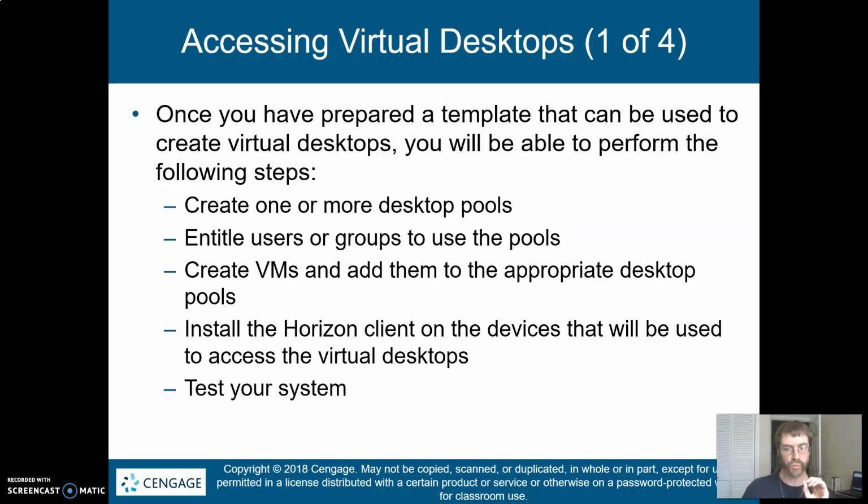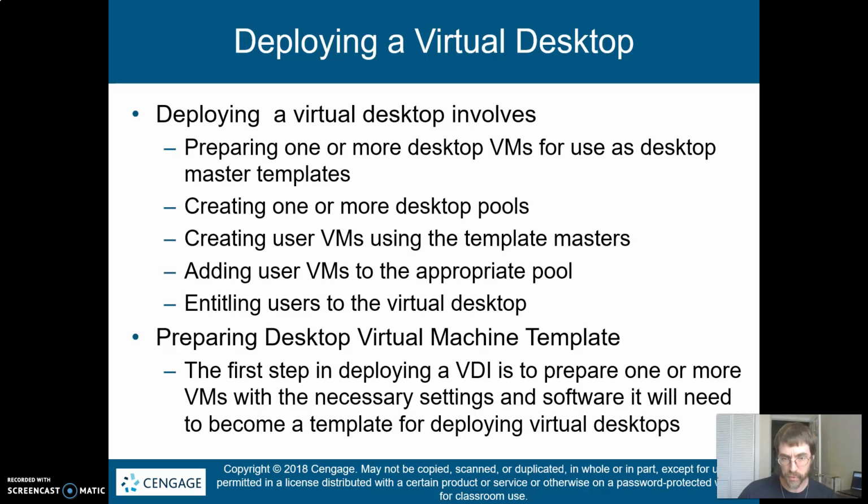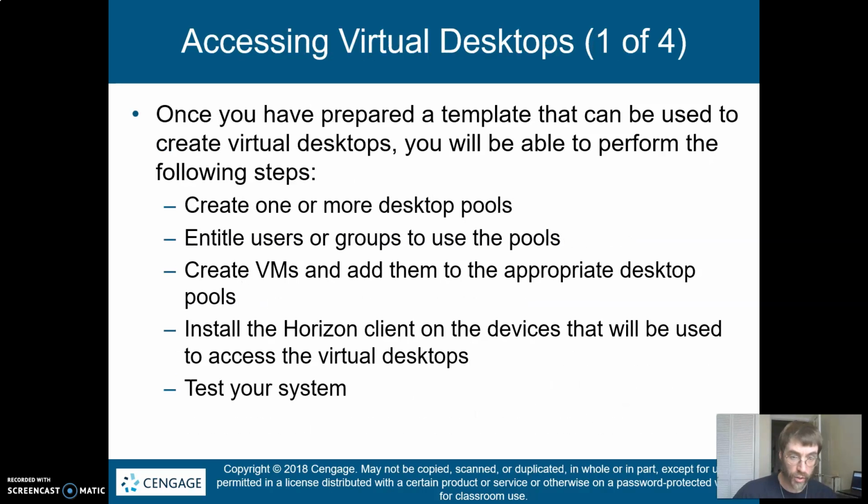Now, you're going to want to install the Horizon client on the devices that will be used to access those virtual desktops. And backing up a step, as you're preparing the virtual machine desktop template, you need to have the Horizon agent in it, or the Horizon client on the device the user is using will have nothing to talk to. And finally, last step, test the system.